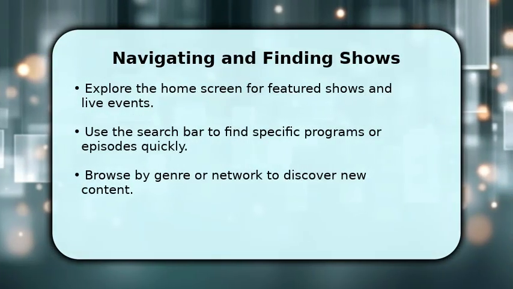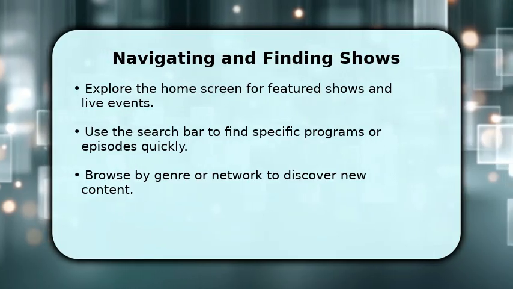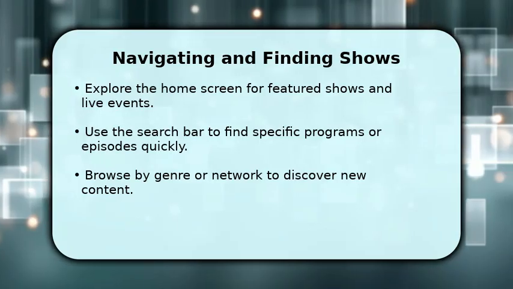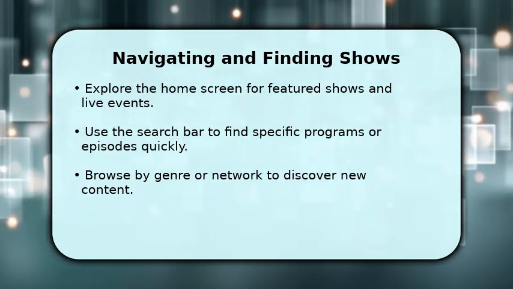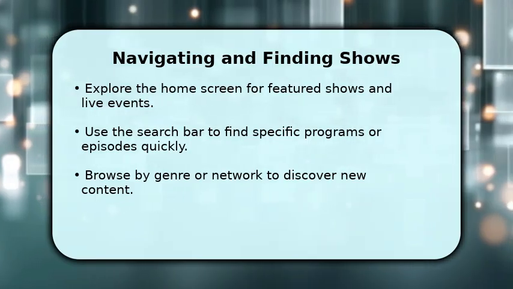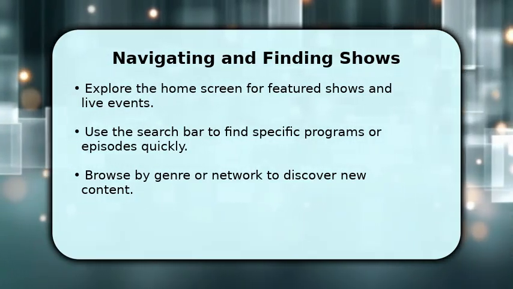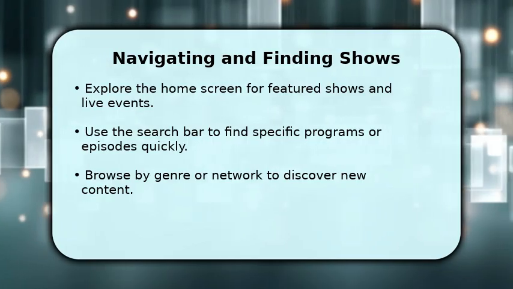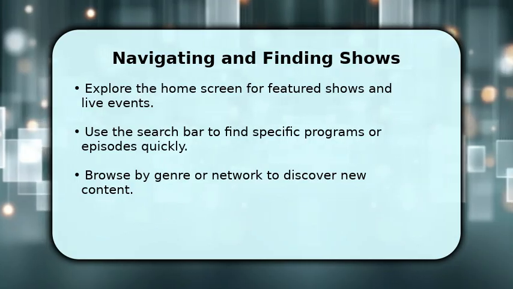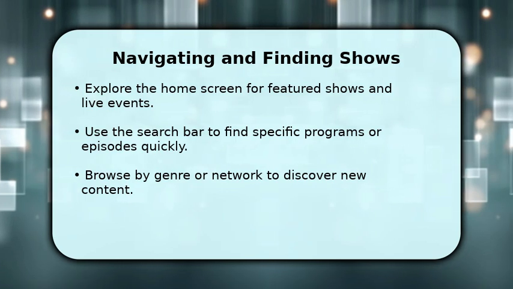Navigating the NBC app is straightforward and intuitive. The home screen showcases featured shows, trending series, and live events, making it easy to see what's popular. If you have something specific in mind, simply use the search bar to find your desired program or episode. You can also browse content by genre, like drama or comedy, or by specific NBC Universal networks, helping you discover new and exciting shows to enjoy.